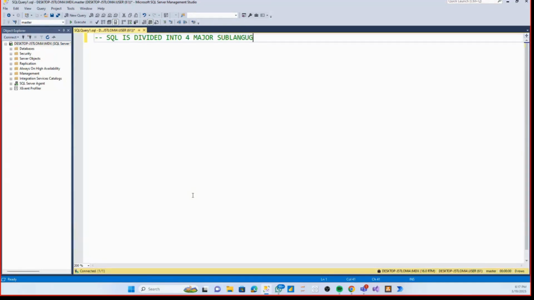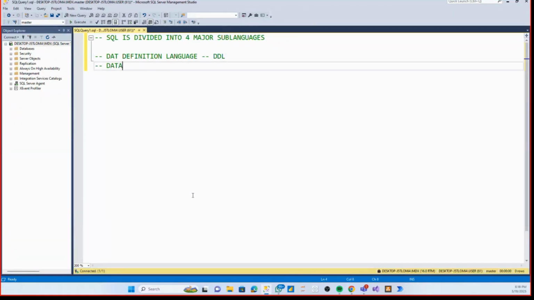The first sublanguage we have is the data definition language, which we also call the DDL as an acronym.